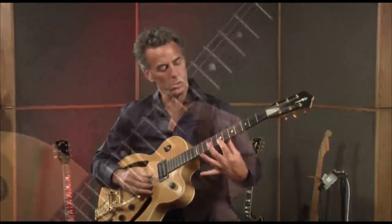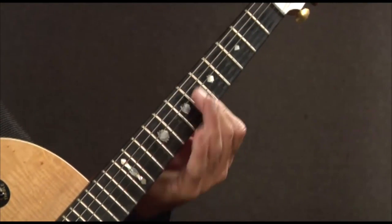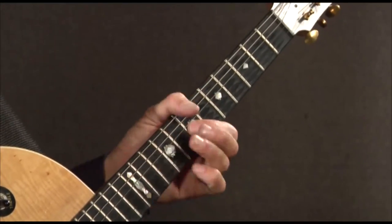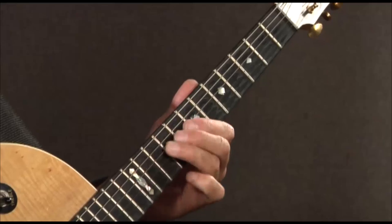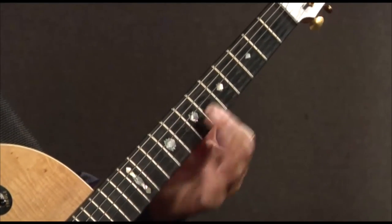So you're in your B position here on your 7th fret. You've got your Chuck Berry position. And then what you're doing is, it's a great old lick. You're bending, you're coming in with your 7th fret B lick.